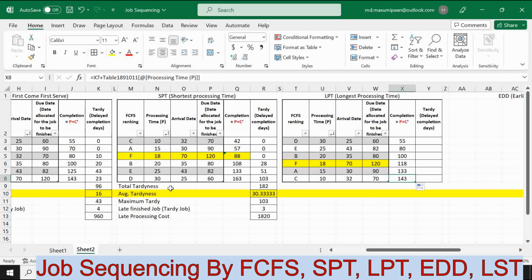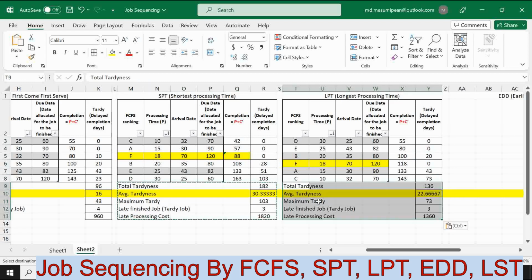And the tardiness, here we can see the number of tardy jobs are 3, 1 2 3, and if we calculate this job sequence, then total tardiness is 136 days, average tardiness is 22.667, and late processing cost is 1360.